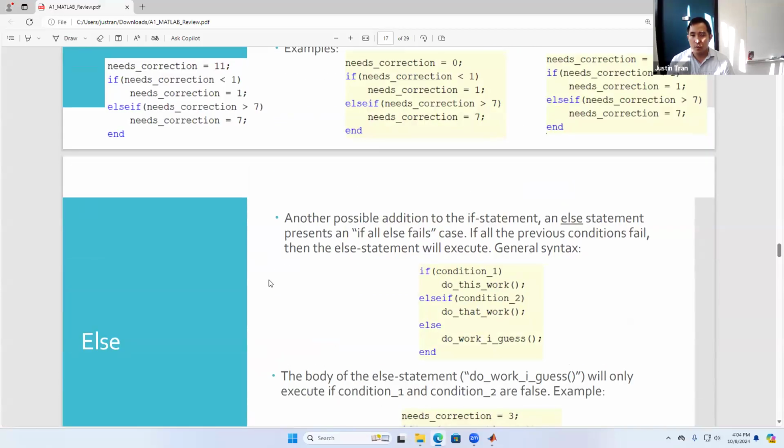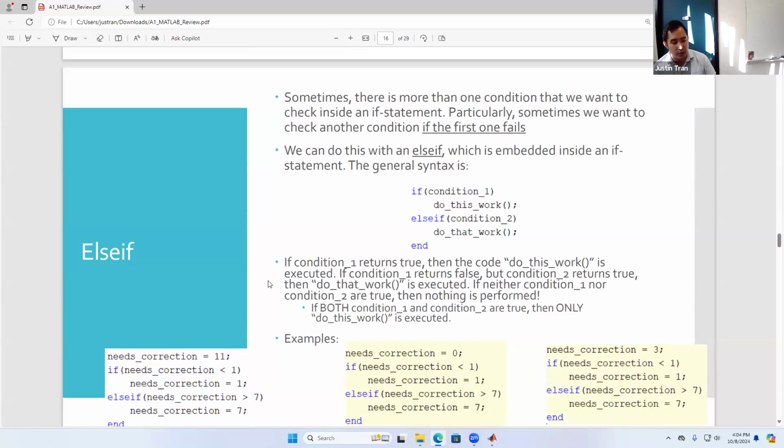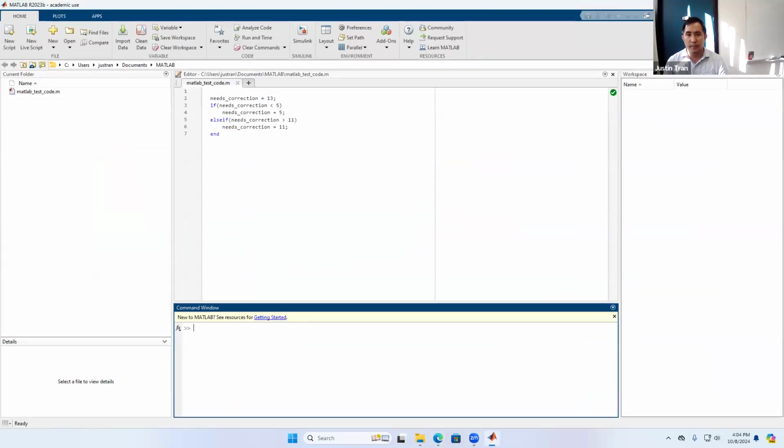For a while, let's talk about else if. So else if is a way for you to write a program to check multiple different conditions. Maybe you want to check one condition, maybe it's false, and then you want to check another condition to see if it's true. So an else if statement is a way to do that. I believe that was the last example that we did before ending on Thursday.